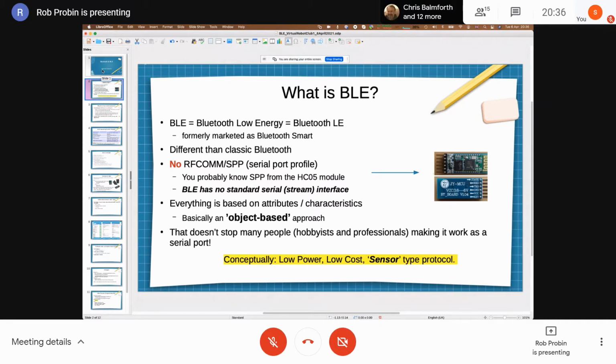From an application point of view, unless you're getting involved in the transmission side, or if you have to do firmware updates over BLE, which it wasn't really intended for, it's really about sending small bits of data over a link. The conceptual reason for it is a very low power, low cost sensor type protocol. That's its original niche. Now there are lots of people pushing it beyond that. A load of people want to put wireless headsets and streaming data over BLE, and none of that was really intended for BLE.